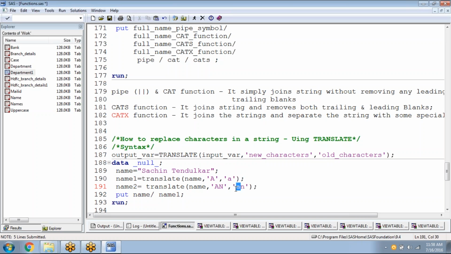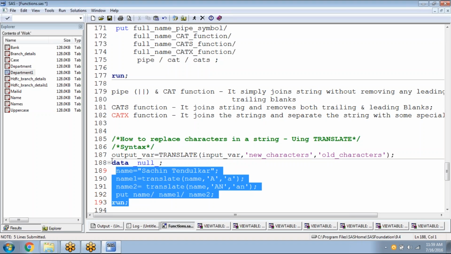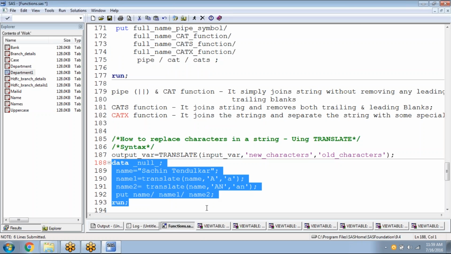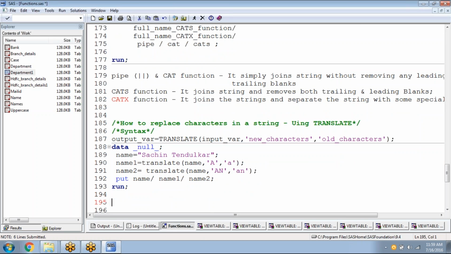Wherever there is lowercase letter a, replace with uppercase letter A. Wherever there is lowercase letter n, replace with uppercase letter N. So you have Tendulkar, n is upper, Sachin, and n is upper, right? Next, how to replace words. That is the next function.